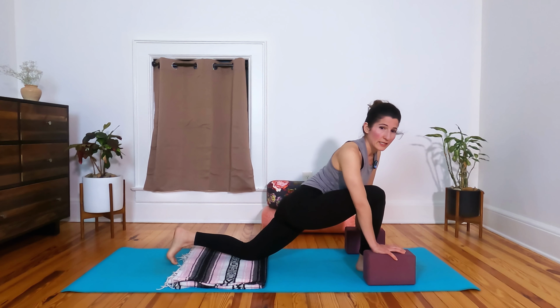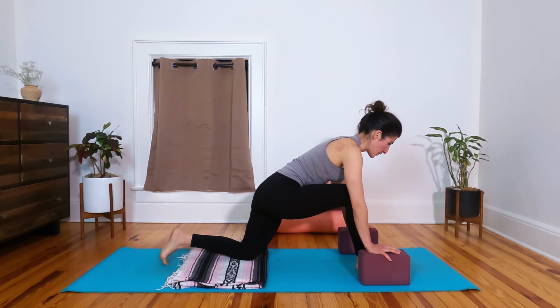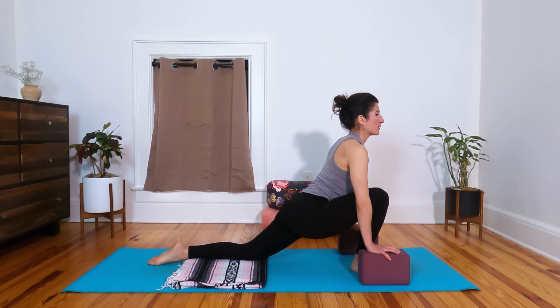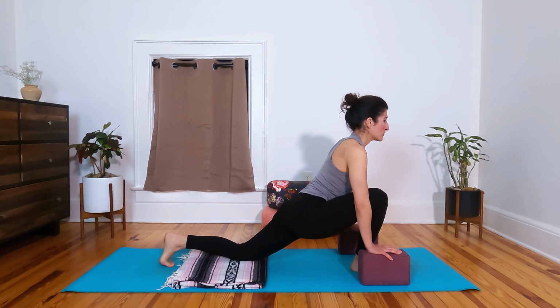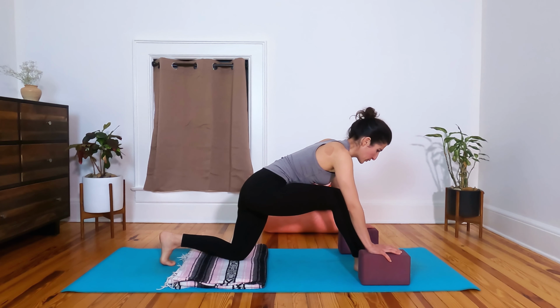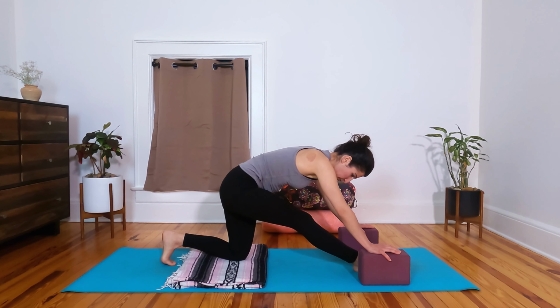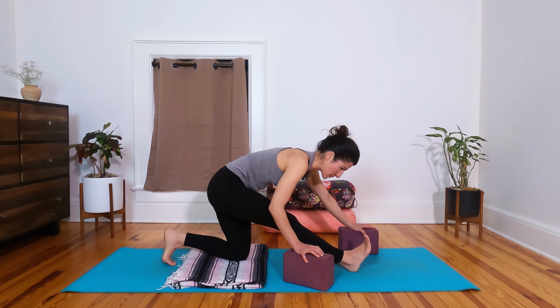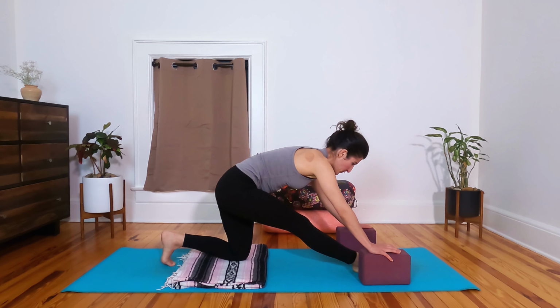And let's find a lovely, juicy flow here. So as you breathe in, you will arch the spine, kind of puff up the chest, rocking forward into your low lunge, a low, low lunge. And as you exhale, tuck those back toes, send the hips back on a straight line, like someone's pulling your hips back. And the front leg doesn't have to straighten. It can if it wants. Toes can come up to the ceiling, your choice. Just see what feels good here.